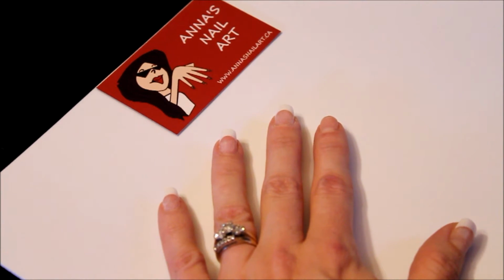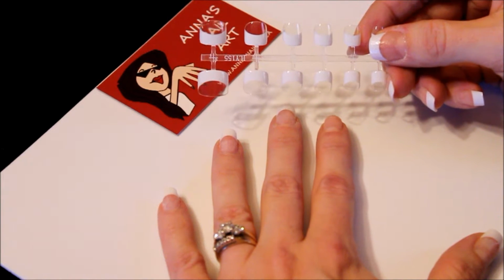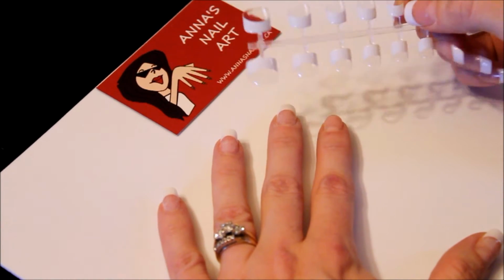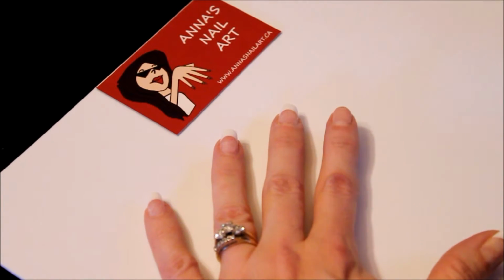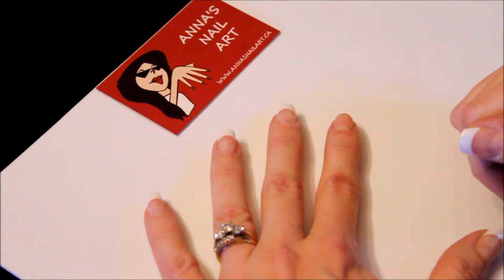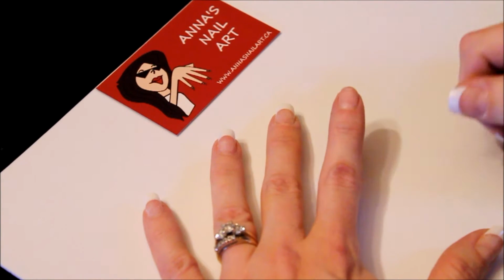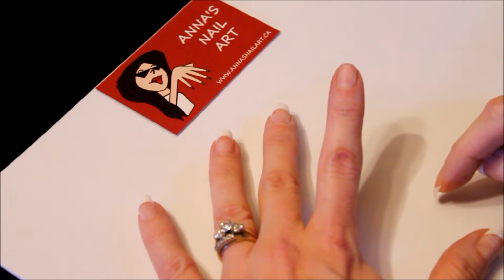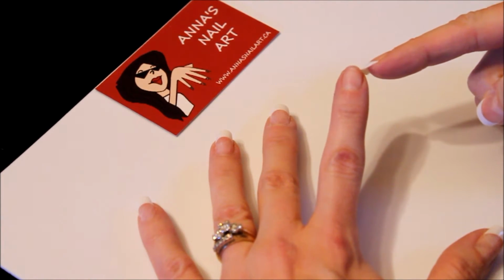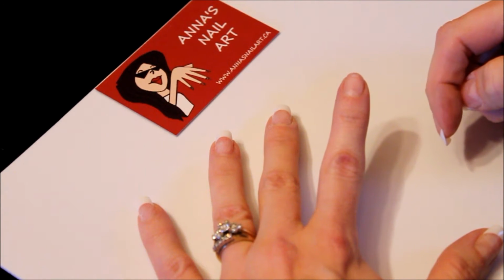But for today, we're going to do the French tips, and we're going to do the preparation for your nail for that. So first of all, you want to make sure your nails are nice and clean, that you've taken any previous gel off with the gel nail remover that you can also buy at Walmart or Shoppers. I like to clip my nails down. As you can see, this is the nail that I'm going to use to show today. I like to clip my nails down pretty short so that I can put my tip on and be very accurate about where I'm putting it.